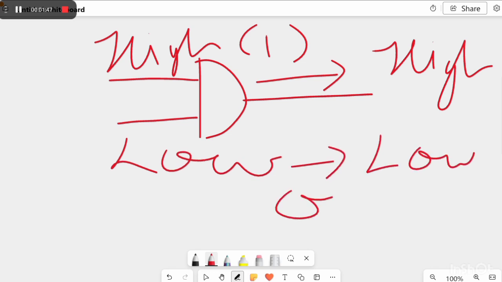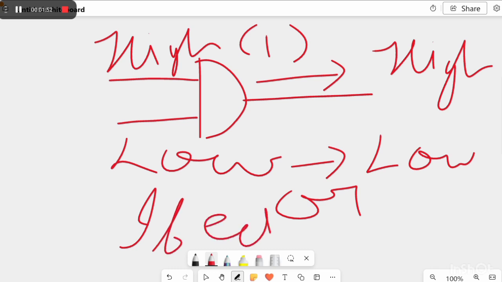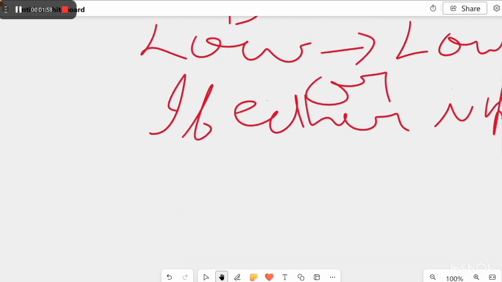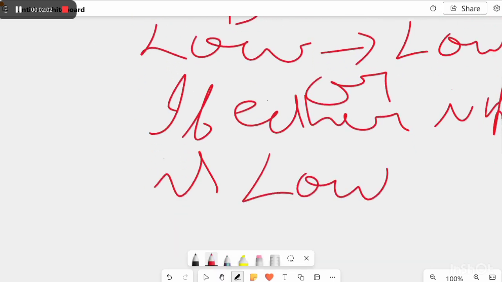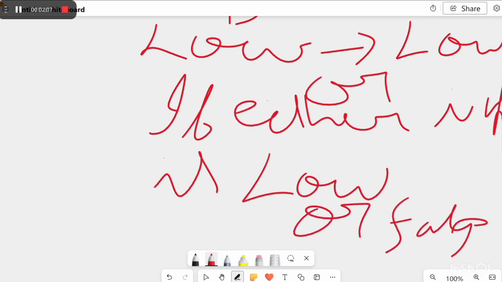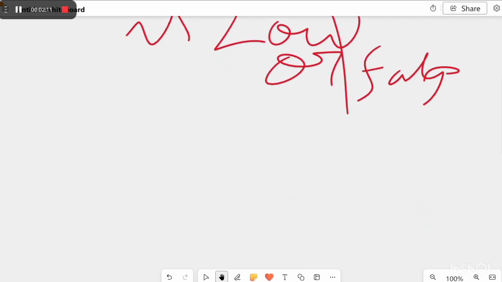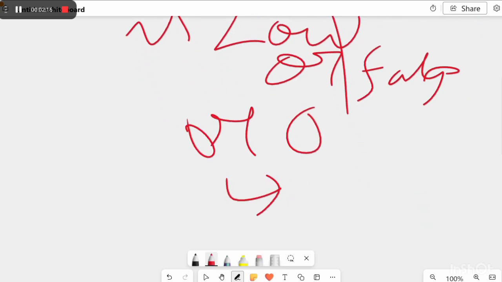Or if either one input is low, or false, or 0, it will return 0, false.